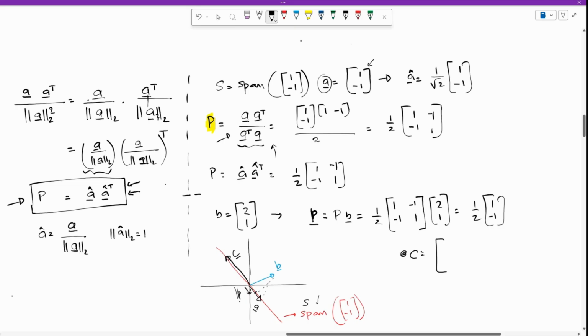All vectors from the subspace will be of the form alpha, minus alpha. So I could choose another vector. Let's say it's minus 4, 4. This is a vector from that subspace. What will happen if you compute the orthogonal projection matrix using this? Let's compute it. So P will again be C C transpose divided by, since C is not normalized, tell me what you get. What is C transpose C first?